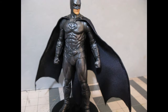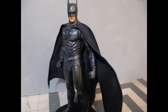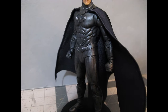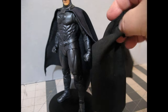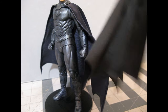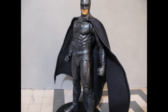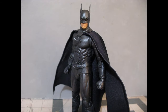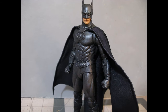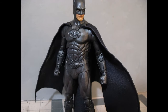I decided to give him a better cape — a wired cape of better material and a better color match to what it should be. The old cape was black; it was a nice shape and a nice finish, but it didn't really work for Clooney, because Clooney's got that sheen, that metallic color. The figure itself was almost black, and I didn't understand why they did black on Clooney when he wasn't.